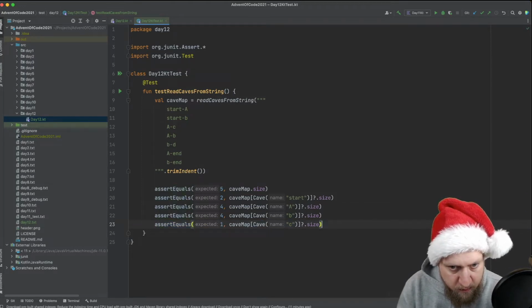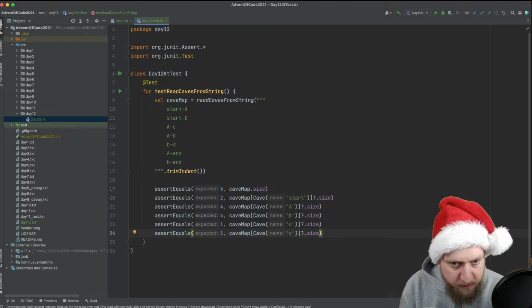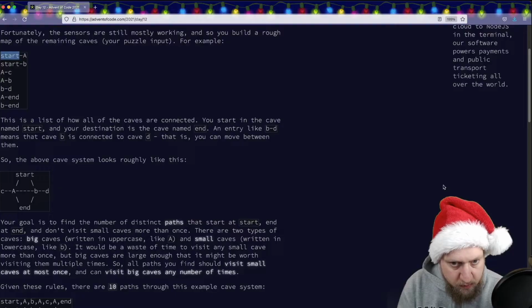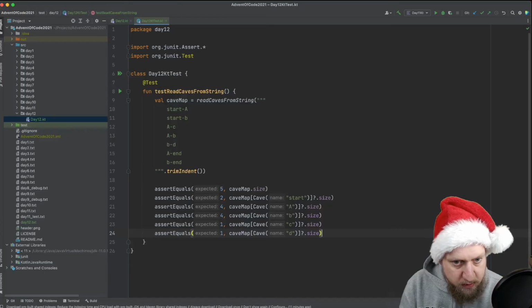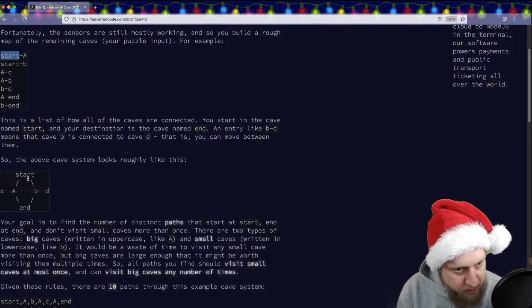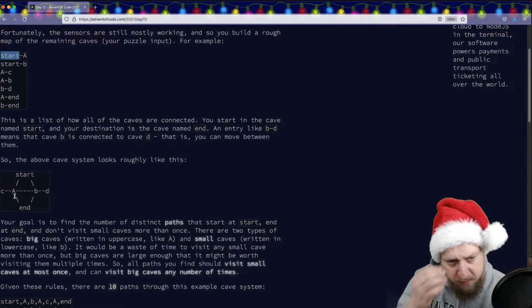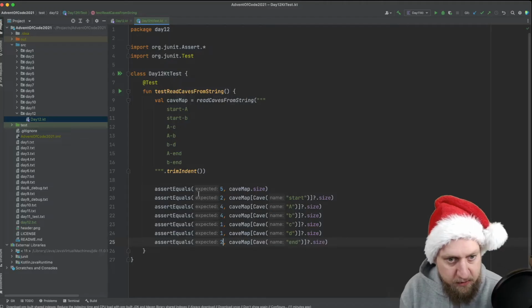Small c, right? Yeah. Then we have D. It's only connected to one, and then we have end, which is connected to 2, but if we are at the end, we are at the end, so it doesn't need connections, but why would we special case this?